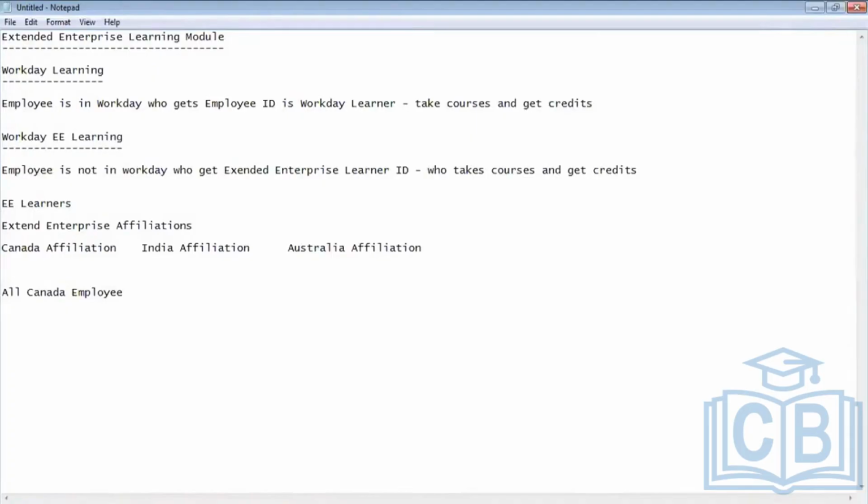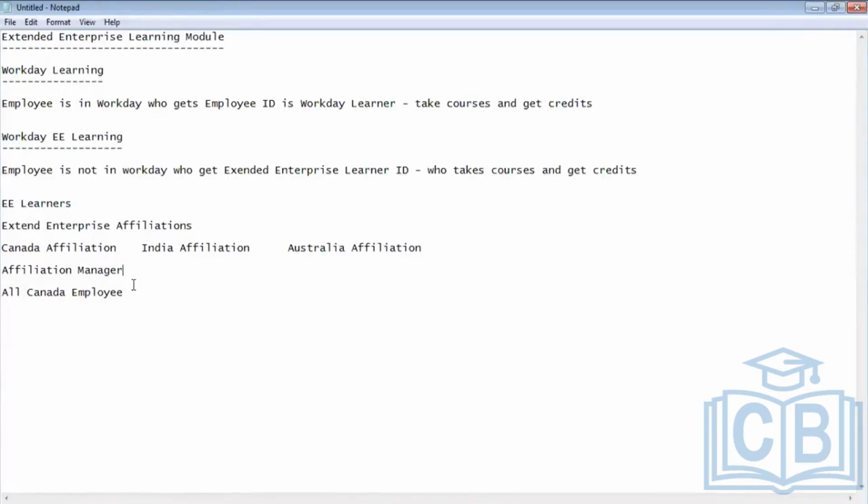For each affiliation, you can have an affiliation manager. You can have one affiliation manager for all the affiliations, or for each individual affiliation you can have an affiliation manager, who will typically be called a learning administrator.